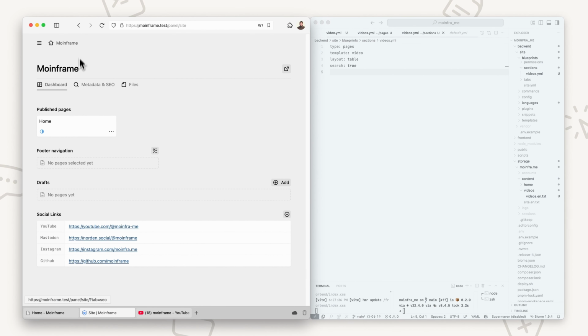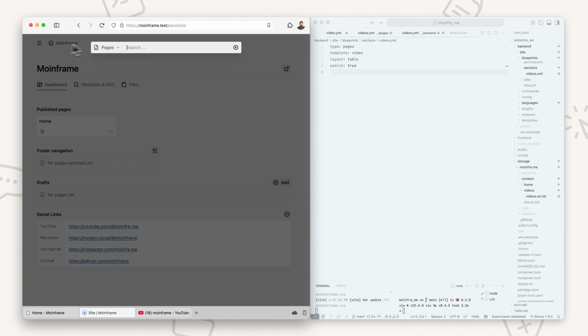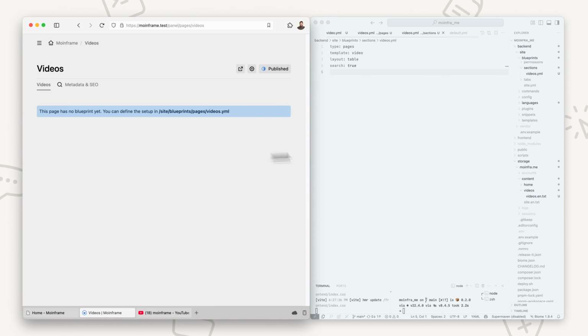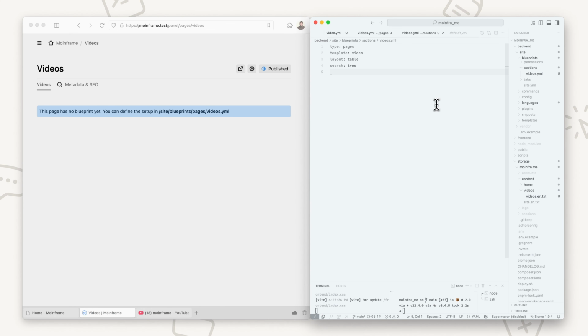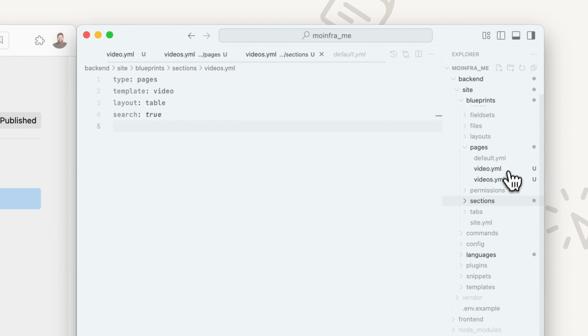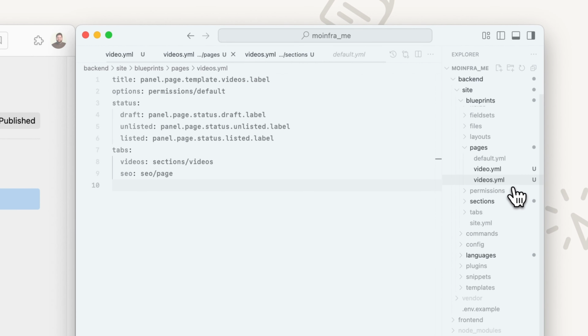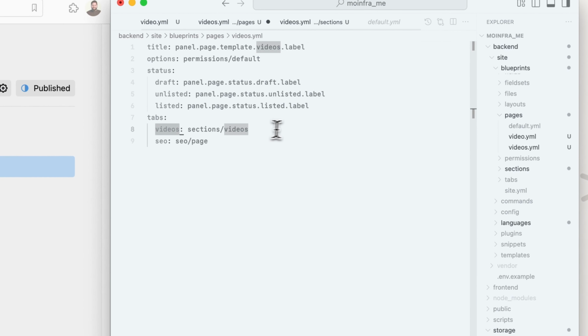Okay, reload the front end. And since it's not in the menu right now, we can search for it. There it is. And we can see that we are missing a blueprint. Videos, blueprints, pages. Oh, we have a tab. I'm sorry.